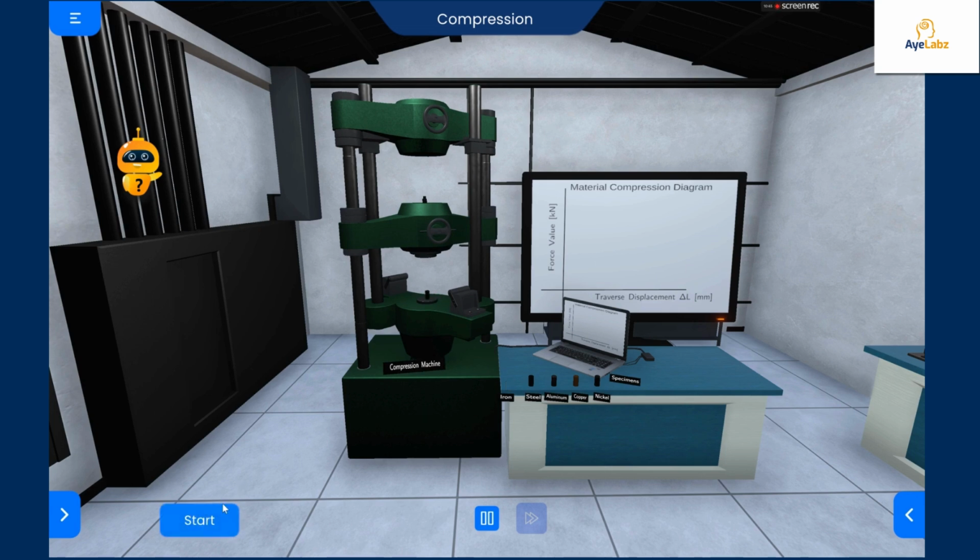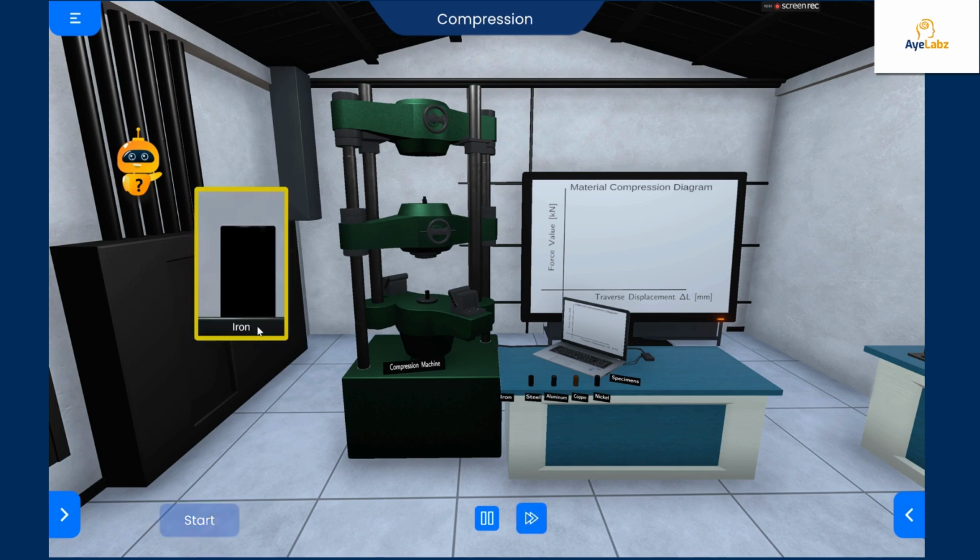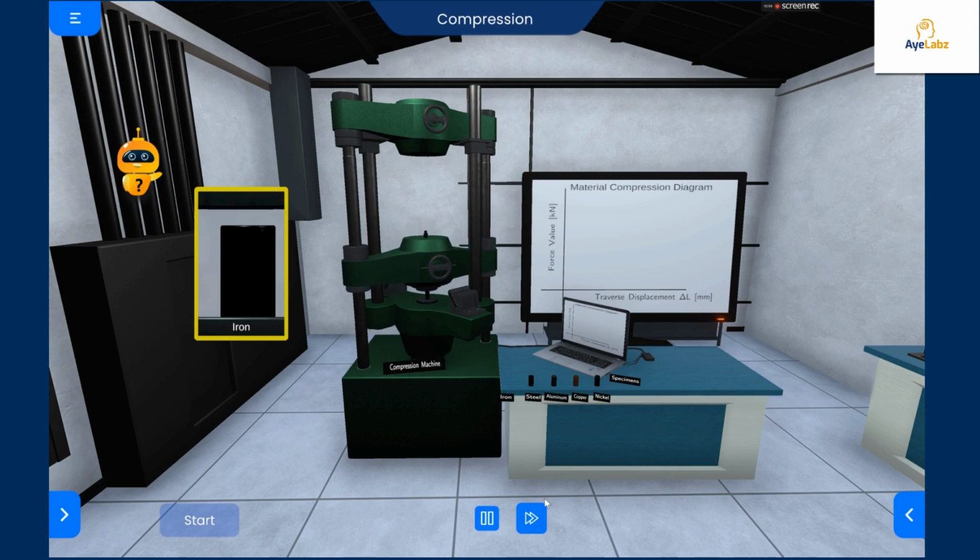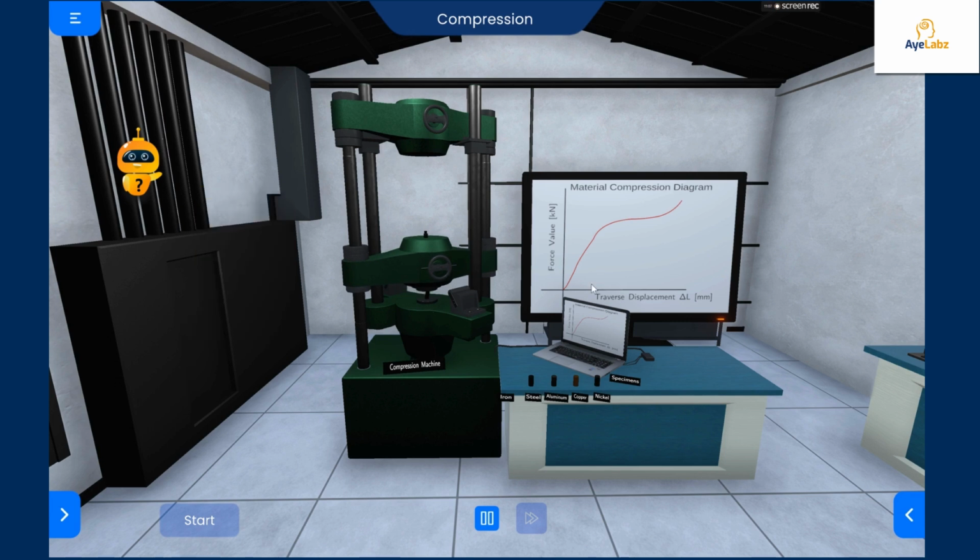By clicking on this start button, which is there in the lower left bottom, you can click on this fast forward button to make the process faster. As it is compressing, it will automatically draw the graph on the projector.